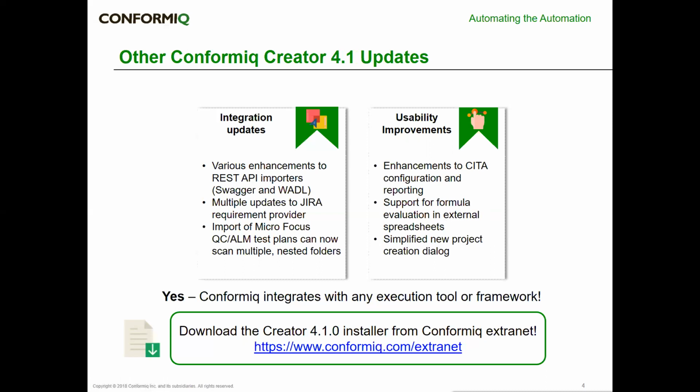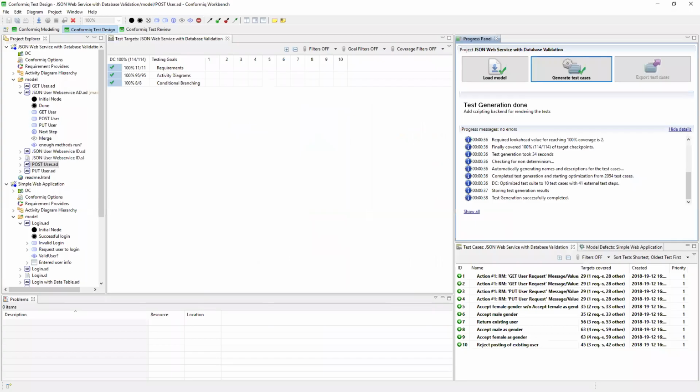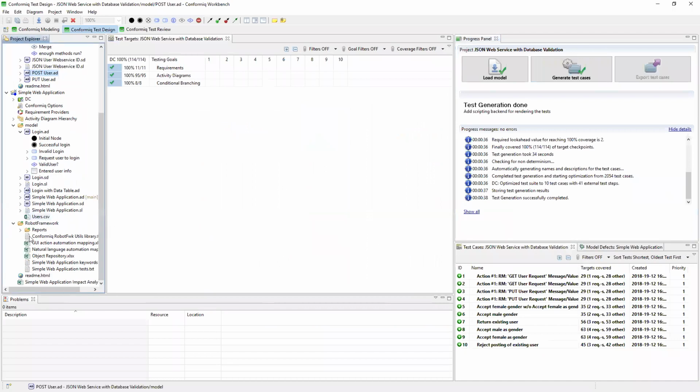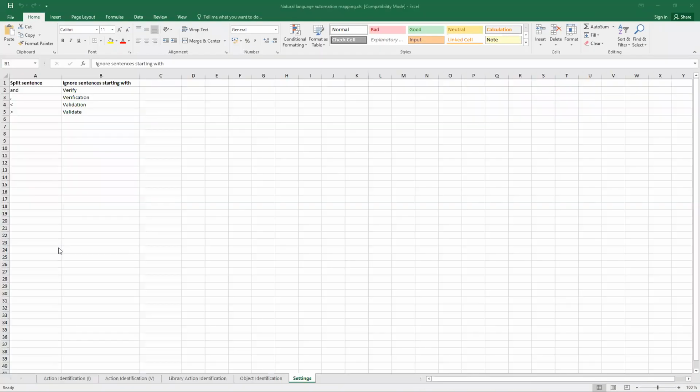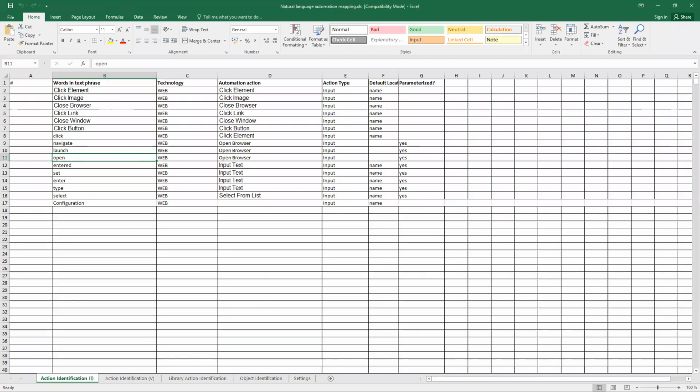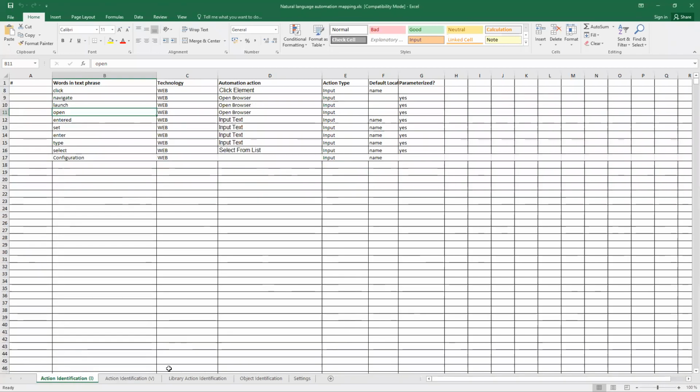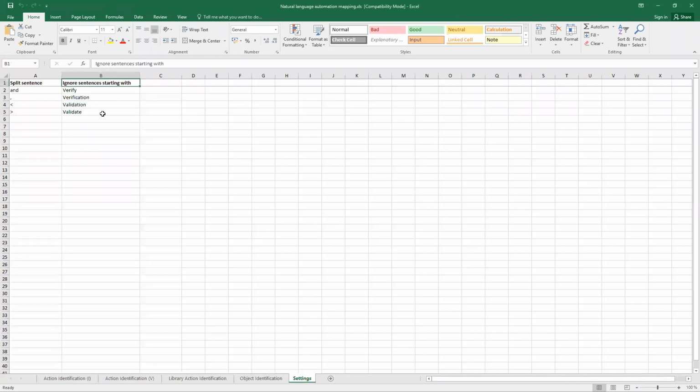Just to show you this feature, we have been generating here some test cases with the Robot Framework scripter, which is part of our release. And if we, for example, look at this mapping file, we're now seeing that these worksheets have now been separated between verification and input. And also, the first row is fixed, which makes working a bit easier. We've added a new setting, which allows us to actually ignore invalid input actions, which have to do with verification. For more details, I refer you to the release notes and the manual.